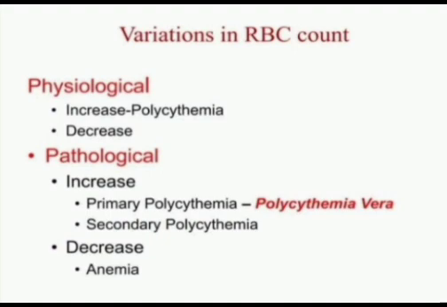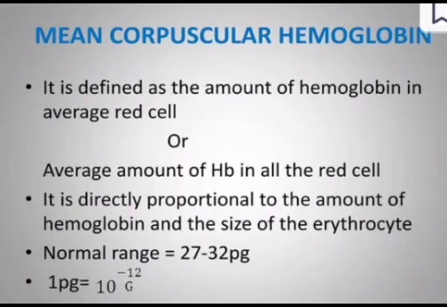Alright. Let's dive into blood cell indices proper. Red blood cell indices. We define red blood cell indices as calculations derived from red blood cell counts, the PCV, and hemoglobin concentration. There are three main types of red blood cell indices. You have the mean corpuscular hemoglobin, the mean corpuscular volume, then you have the mean corpuscular hemoglobin concentration. These are the three key blood cell indices, and we are going to treat them one after the other.